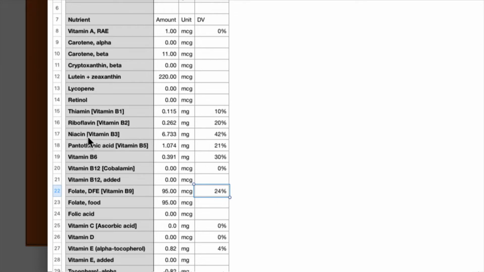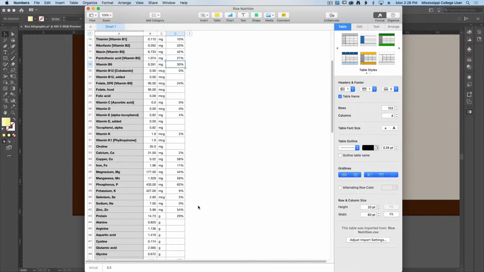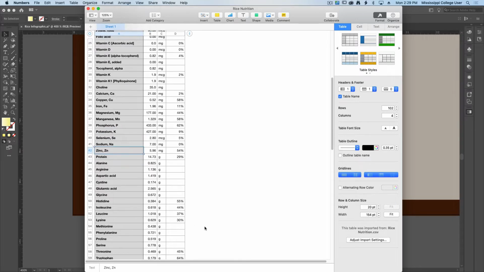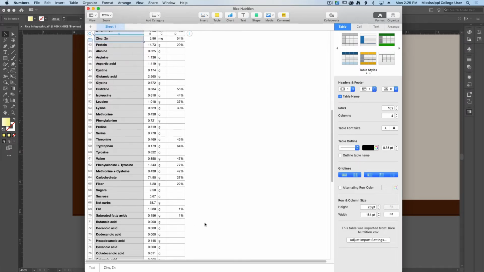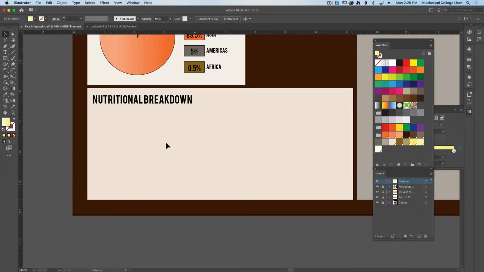So for instance, I can see this is high in vitamin B3, or it's high in vitamin B6, but it doesn't really have much of the other B vitamins, or it's a lesser amount for each of those. If I scroll on down, I can see it's really high in phosphorus, or it's really high in zinc. So I can pick and choose some of these and not have to use all of them, but I can put those into my bar graph that I'm going to work in. So the first thing I need to do is let's jump in here. Let's create our bar graph.